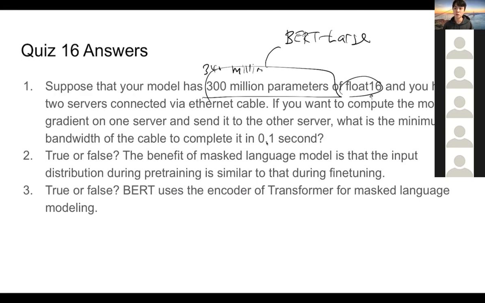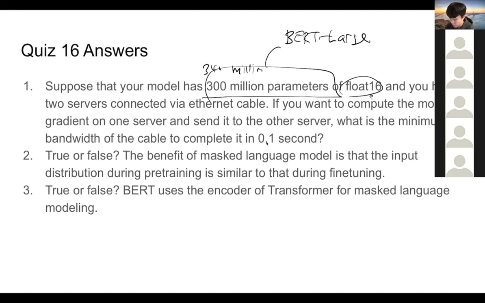But sometimes you have to do model parallel because the model is too large and a single model doesn't fit into one GPU. So what if, for instance, the number of parameters is like 100 billion? Then even if you use float16, 100 billion parameters is 200 gigabytes. So you cannot fit this entire model into one GPU. The largest GPU that we have right now has only 80 gigabytes, right? So that's when you use model parallel. That's used in models like GPT-3. But here, of course, we don't have to worry about that.